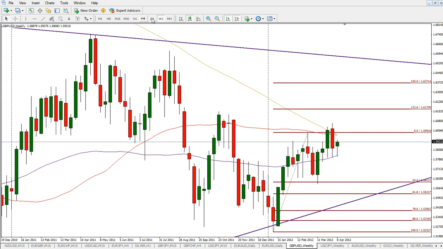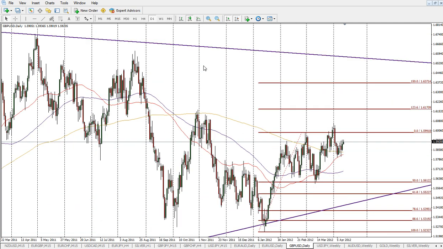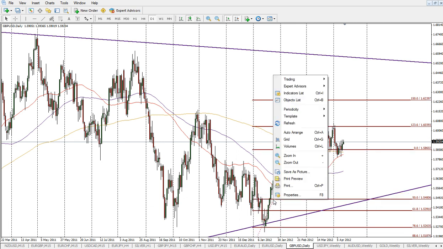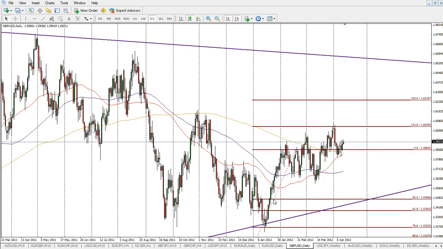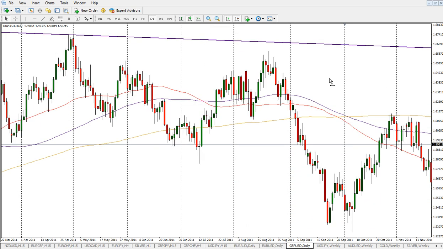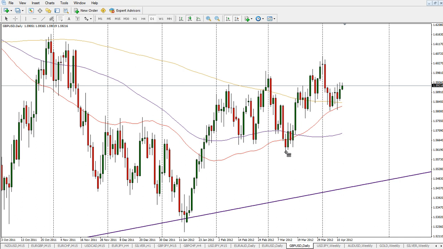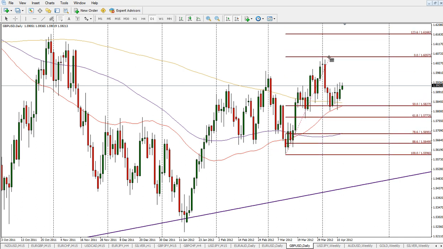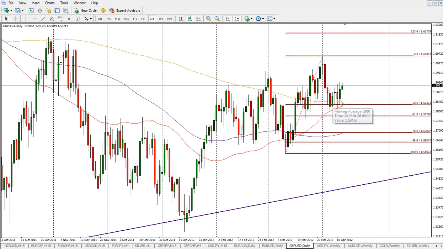In terms of the daily, what do we have on the daily? Still the same fib I'm going to keep up. Actually no, I'll delete this fib and move it to the next fib. So you can now see we have a new fib set up in play, which is this one here. You see it's reacting nicely around the 50% level there and the 55-day moving average. And you've also got the 200-day moving average below it as well, so you've got a nice area of support there, quite a few support levels.